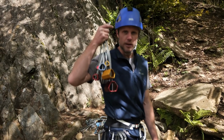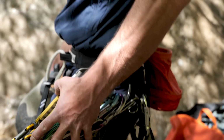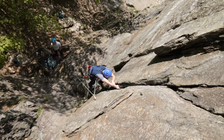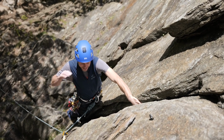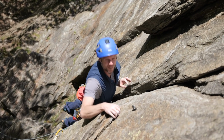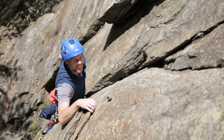Hex is absolutely vital. Okay, Matt, all good? Right. I know this might seem a little bit silly taking an enormous trad rack up, but I did want to test the gear loops to their absolute limit, and that's what we're doing. I tell you what, I was going to use the bolts on this, but I could actually trad it. Should I trad it? I'm going to trad it.